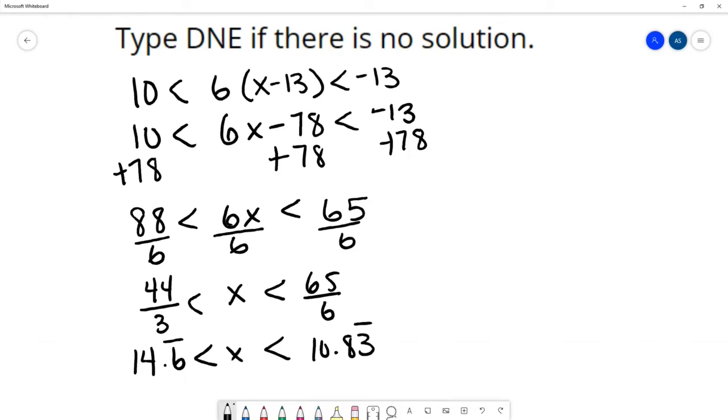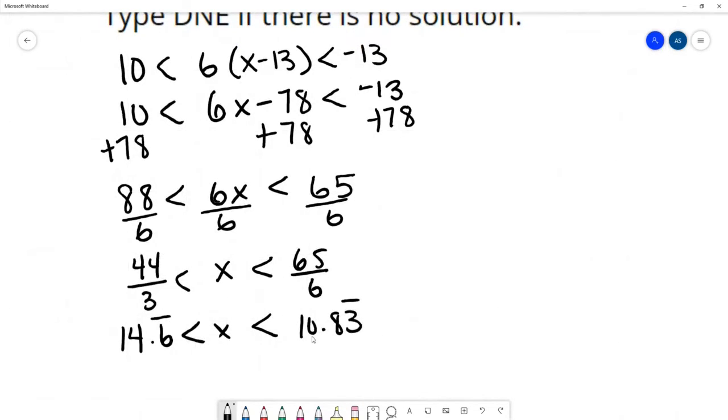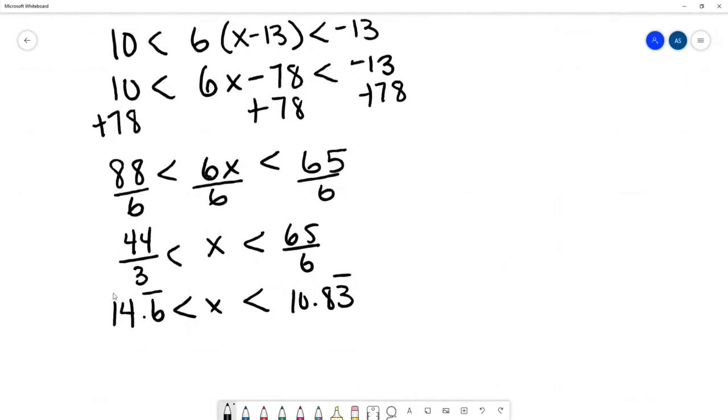Now the reason why I mentioned that this is hard to notice is you really have to understand what these compound inequalities mean, in that this is actually two different statements that they've combined into one. That's why they call it compound. We're compounding these two together. So one statement is if we ignored the left-hand side of this inequality and only read what we see right here. And that inequality says that x is less than 10.83 repeating.